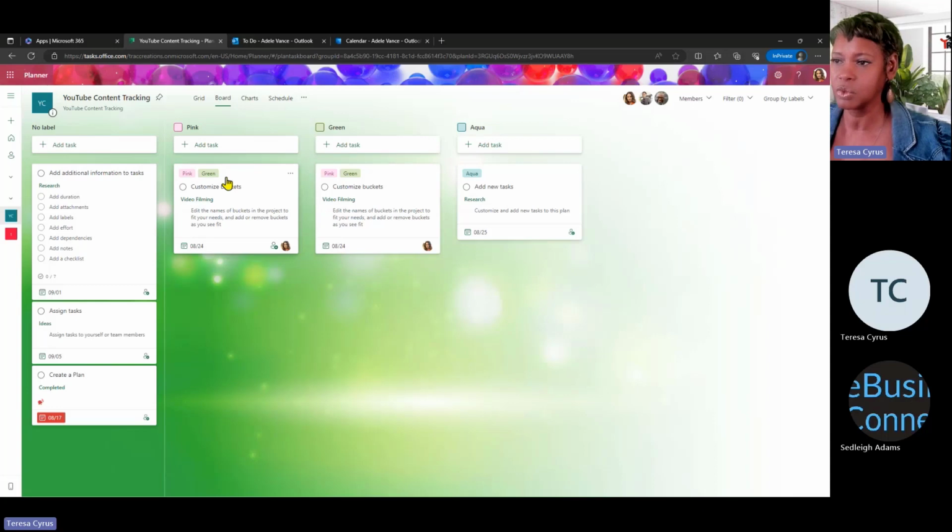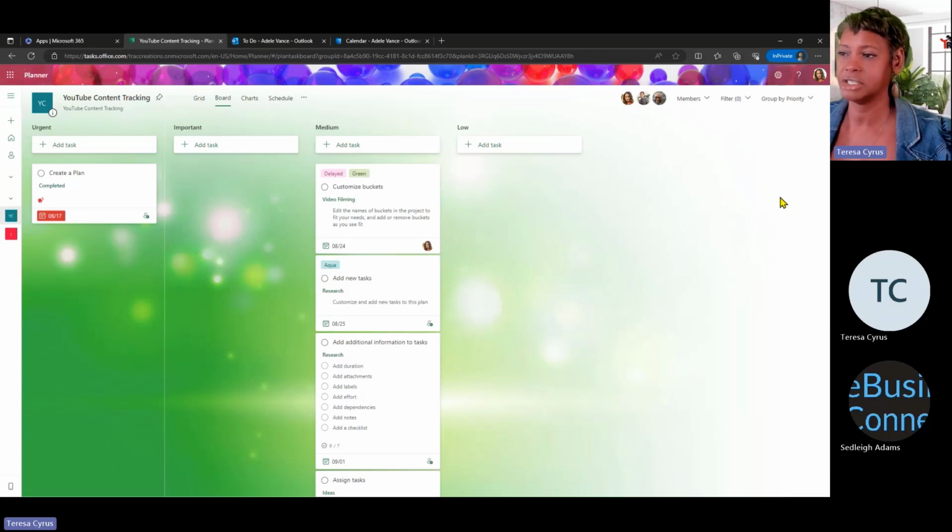When you think of labels, notice here we see the pink and green. This is just very similar in Outlook to categories. And you can rename them, because what does that pink really mean? Does this mean that it's delayed? Just another set of category? And you can easily make those changes to whatever makes sense to you. And then you can look at things based on priority.